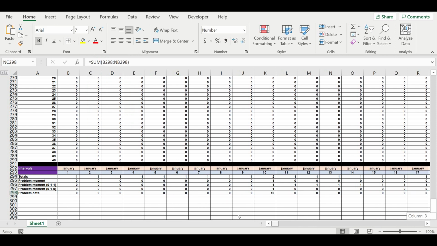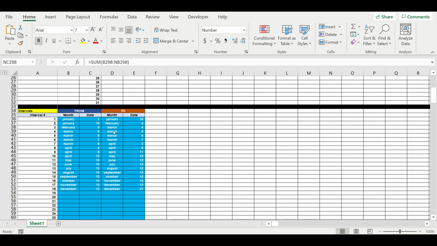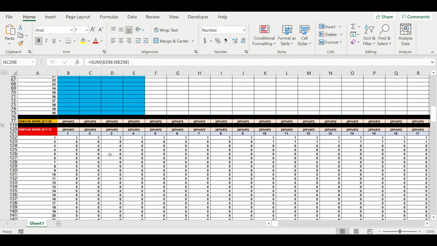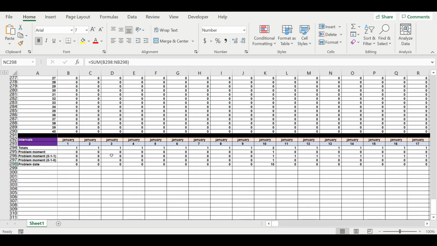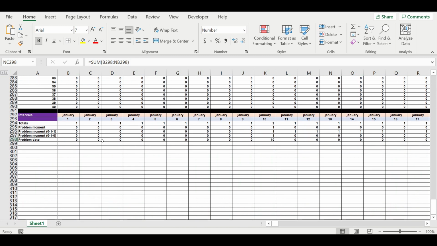So this is the problem date. Here we will put this date and month somewhere here, for example, between these lines. Now we have to get the problem month. This will be a little bit harder. How can we get this?